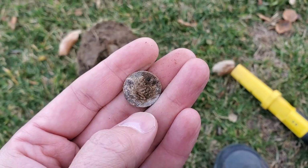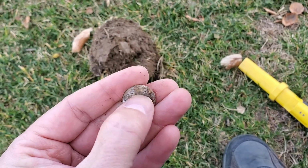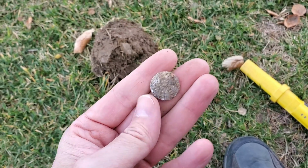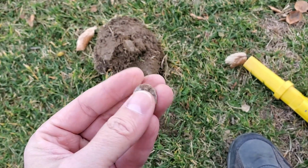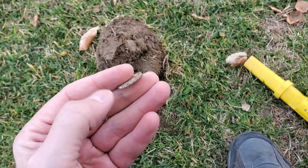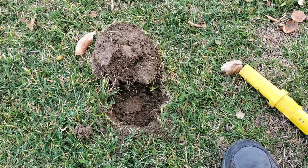You know, in 20 years from now, metal detectorists, they're not even going to be digging these. These are all going to be just corroded and gone, poof, into dust. And it's just going to be Indian heads left. 20 years from now, they're going to find Indian heads no problem. 30 years from now, because there won't be any zincs. They'll all be corroded and gone. Unless we're still making the stupid things.